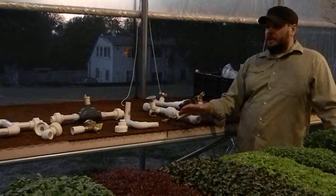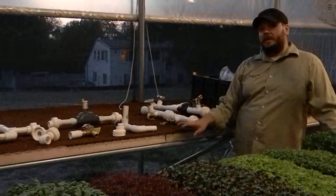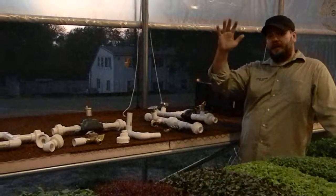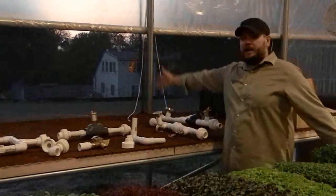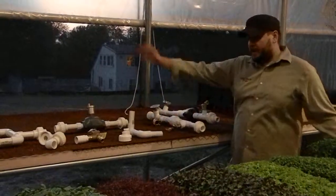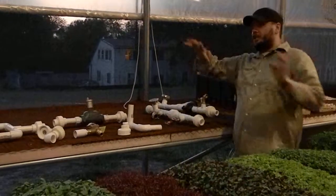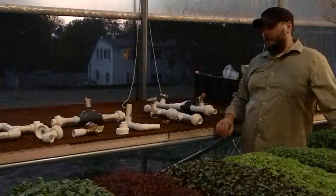The other thing that I should mention is that we're going to be heating our benches and our crops, but not necessarily the entire structure. So I know people with a similar system to this that actually allow their greenhouses to freeze, and then what they do is they make little low tunnels or little mini greenhouses where all their crops are going to be. They make sure that their low tunnels don't freeze, and their greenhouse could freeze, and they're just making sure that the crops are okay and not putting that energy inside of the greenhouse.